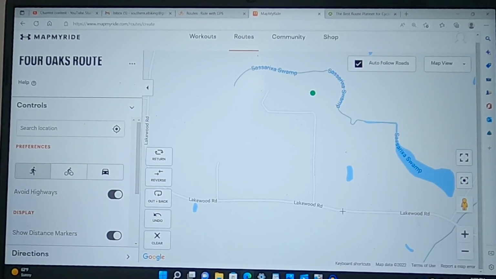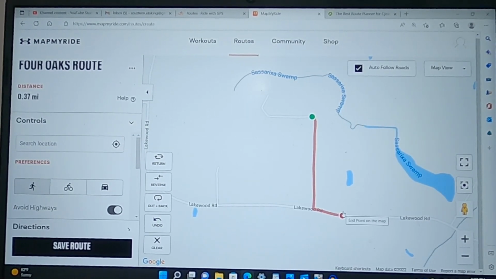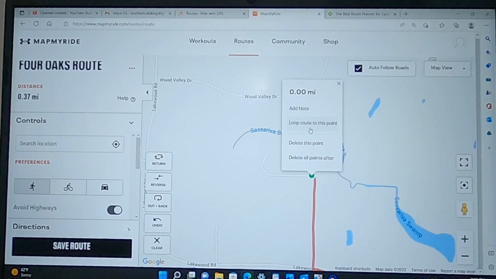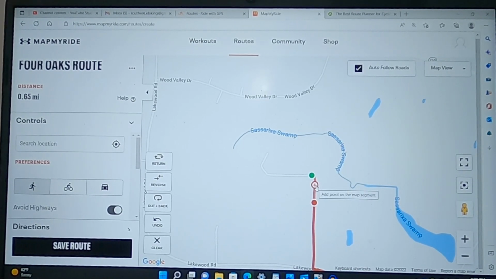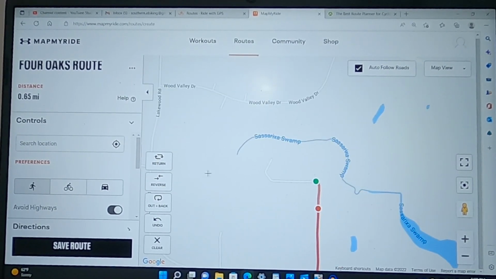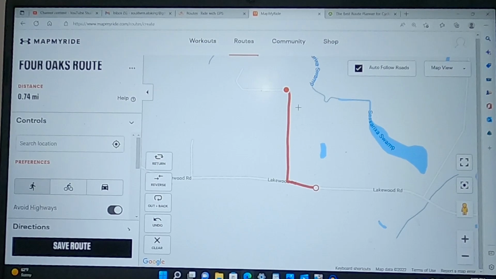We'll just go out to the highway or to the road, and then we will turn around. Let's just make this an out and back route. Go ahead and eliminate that, and we'll do it out and back. There we go. So we're just going to take just that little ride right there.